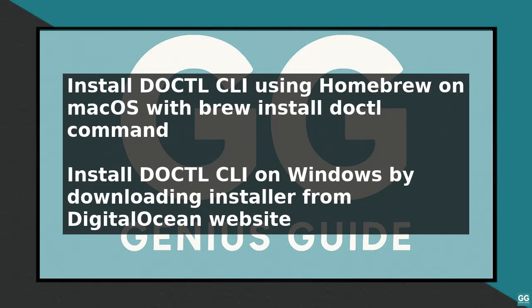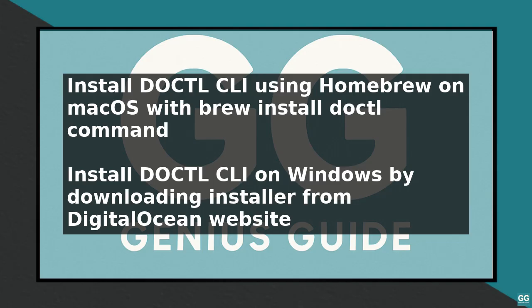To install the doctl CLI, start by opening a terminal or command prompt on your computer. The doctl CLI is a command line interface tool that allows you to manage your DigitalOcean resources from the command line. First, you need to install the doctl CLI on your system. You can do this by running a simple command.